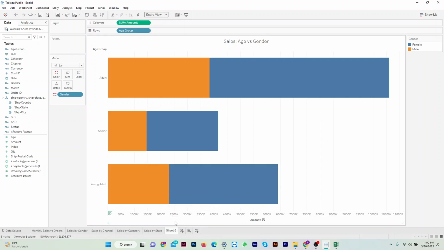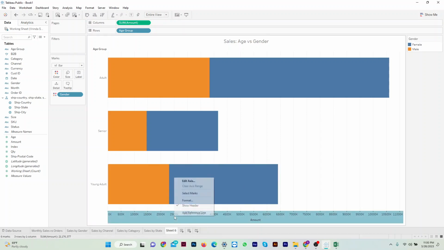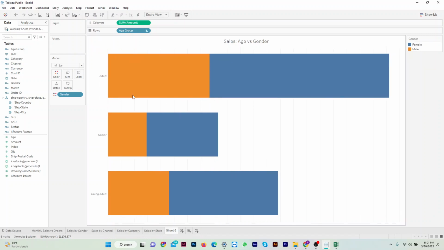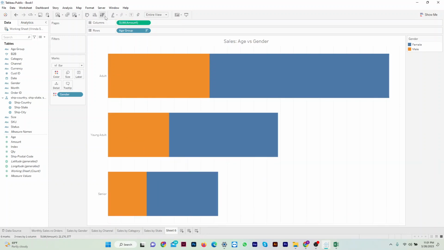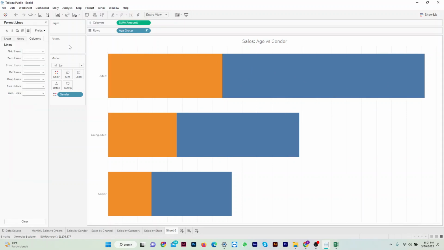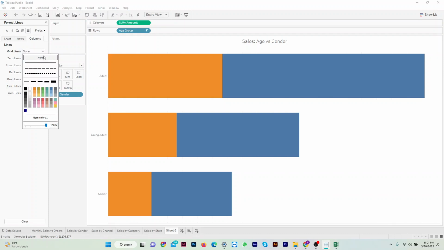First we will remove this scale here, click on it, right click, untick that, and then go to this one here, right click, hide. And so we have adult, senior, and then I think we'll arrange it to go from the highest to the lowest like that. And then the next thing we do is let's hide these two. And now let us remove the grid lines here. We go to format, lines, they are in the column, so grid line none.